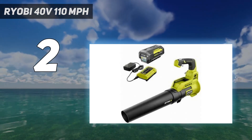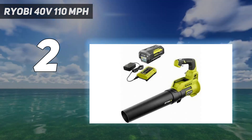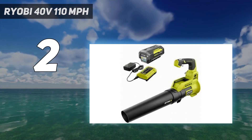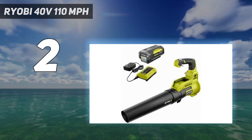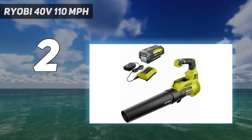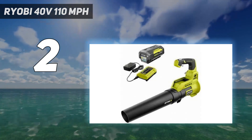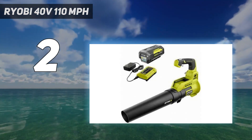Despite its quiet operation, this is one of the most powerful options on our list with a 550 CFM airflow capacity and a 125 mph airflow speed. In our lab tests, the Ryobi cleared a patch of grass from dry leaves in 27 seconds and from damp leaves in 28 seconds. It was significantly quicker at clearing the patch of concrete from dry leaves, finishing in just 11 seconds — one of the fastest on this list. The only time it struggled was collecting all the leaves into the chalk square on concrete, but it was solidly middle of the pack. Thanks to the turbo option, it's excellent at clearing large piles away.